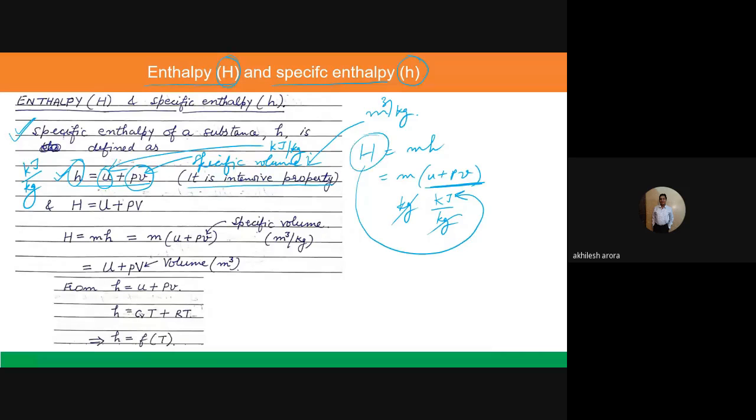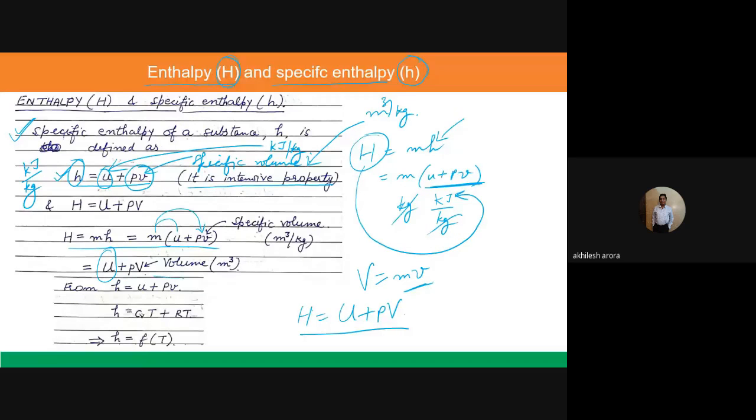So it is now enthalpy, not specific enthalpy, whereas this small h is specific enthalpy. So you see, I have done it here also. And then it can also be written as, when we multiply m and u, it becomes capital U, and when I multiply m to p into v, v is specific volume. So you should know that capital V is equal to m into small v. Okay, so that is how we get the value of capital H, which is equal to capital U plus p into v. So this is the total enthalpy, or enthalpy only.